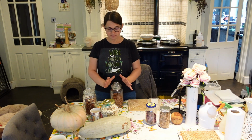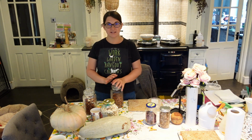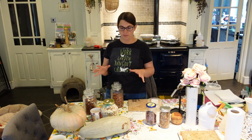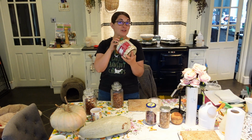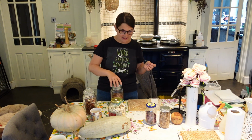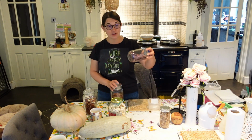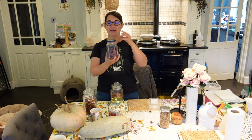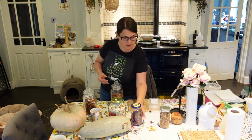When it comes to self-sufficiency, beans are such a must, you know. It's absolutely amazing, and all the varieties you can grow, it's fantastic. So I do grow loads of varieties of beans. Butter beans are kind of my favorite. It's absolutely huge white beans. And if I mush it, it's like mashed potato beans. And the runner beans, your box standard runner beans, you can eat it as a green pod, or you can wait until it dries and it's amazing in stews.